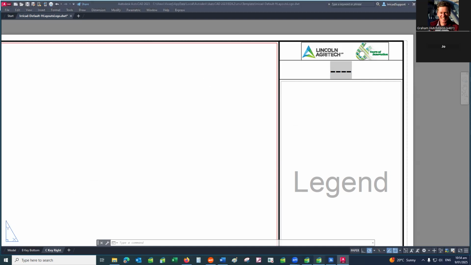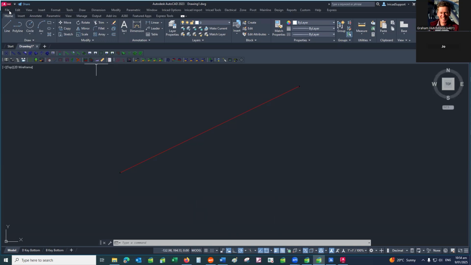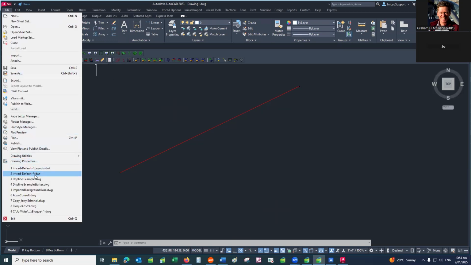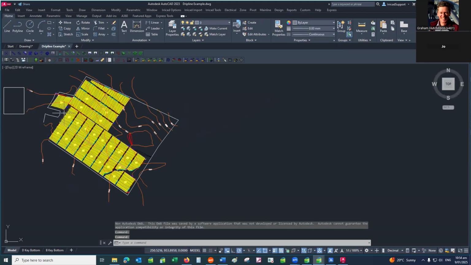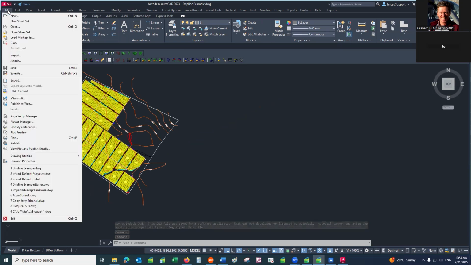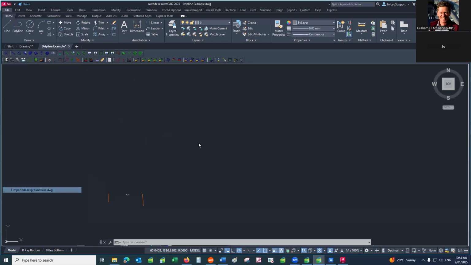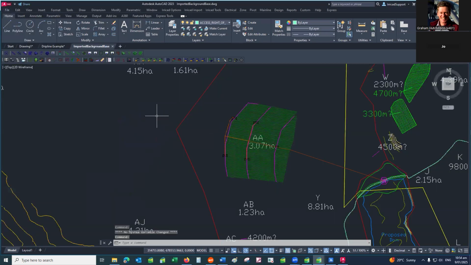Okay, one of the things that you might notice is that when you have a design that you have imported a DXF file or a DWG from someone else, you'll find that it doesn't come in with any of the Irricad layouts.